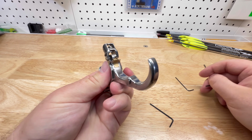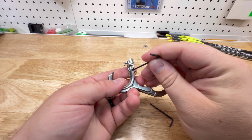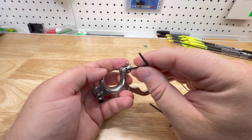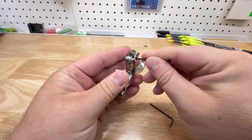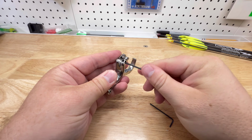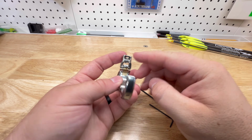Now to adjust the fire position, we're going to come in here. You'll notice there's a cutout here. It is hard to get to that screw, so we're going to go through this cutout. So we're going to come in here and get that in there, and we're going to break that loose. What this allows now is for the sears to move independently.